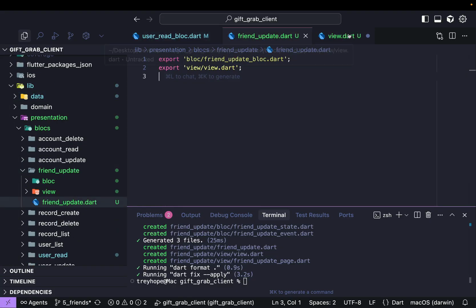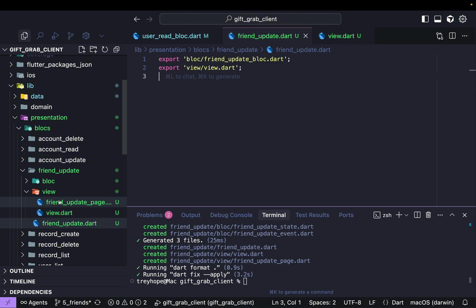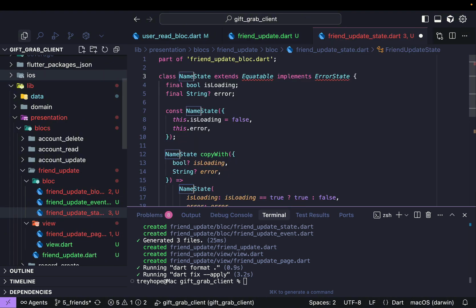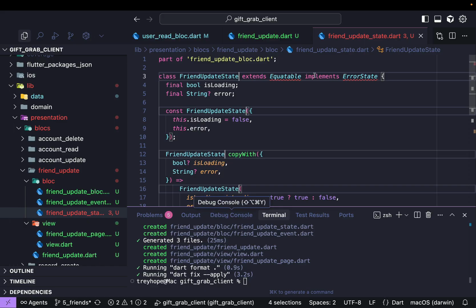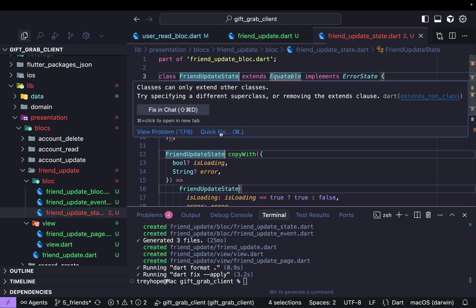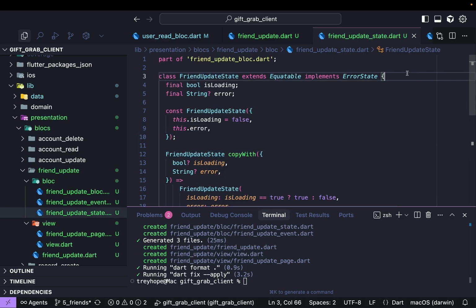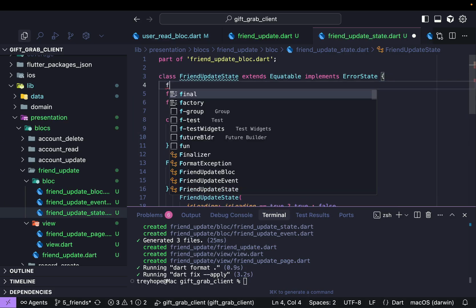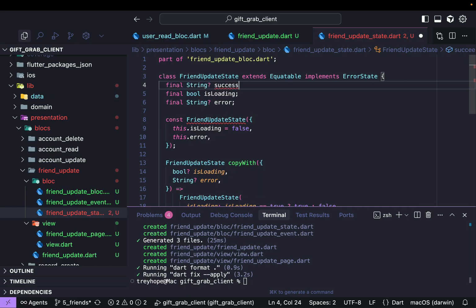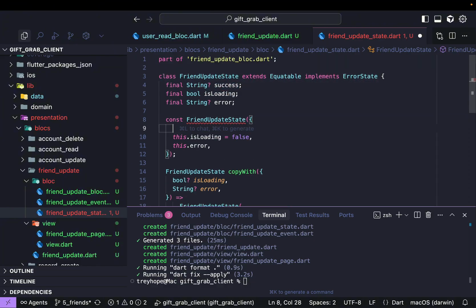Okay, so I'm going to go to friend update state, make this a state class, add the imports, and on here I'm going to add a nullable string for success, because we need to be able to know, was our attempt to update the friendship state successful or not.